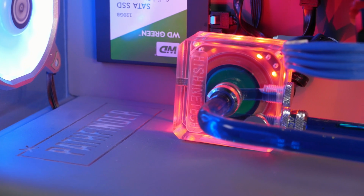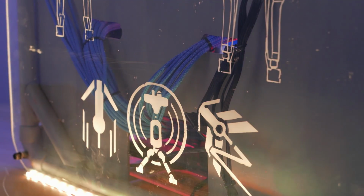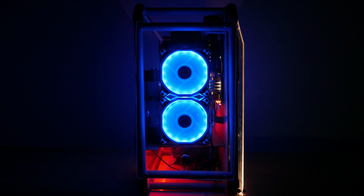The lighting worked out pretty well. On the front, we had the red LED strip to make the Apex logo glow, and at the back, we mounted an RGB LED strip at the bottom of the plexiglass to make those designs we spray painted on the back really glow and stand out.